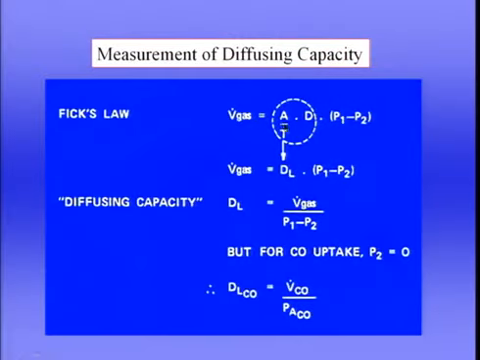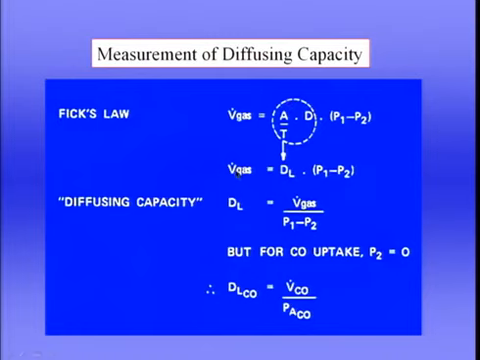Now, we look at Fick's law, which is shown here, and Fick's law says that the volume of gas transferred is A over T times D times P1 minus P2. Now, there's no way in life that we can get a handle on the area, the thickness, or the diffusion constant here in a patient with lung disease. And so what we do is we combine these three factors into a thing that we call DL, the diffusing capacity of the lung for carbon monoxide, DL. It's simply a combination of those three.